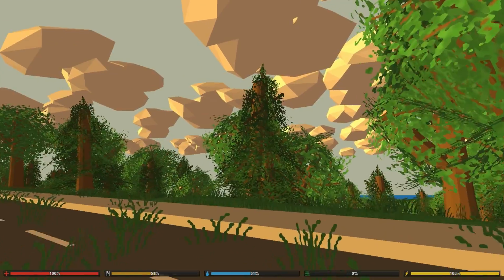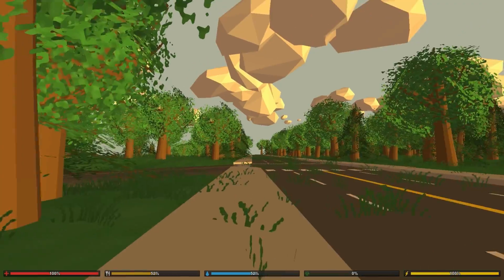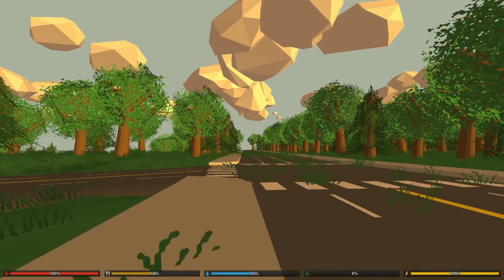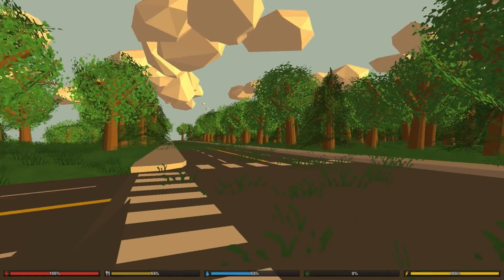Welcome back to Unturned. This is the first episode in the map walkthrough that I will be doing on my channel, and today's video will also serve as a little bit of an Unturned update. So this is Blackfall Island.